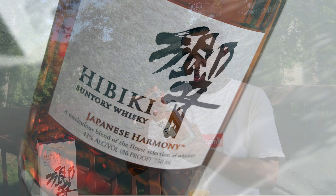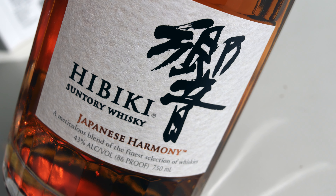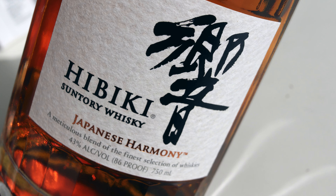This does not have an age statement on it, at least that I can see. So I'm thinking this is probably under ten years, because if it was ten years or older they would put it on the label — they know that people like numbers. I can tell you the finish is very quick. This seems like something you would give to somebody who is brand new to Japanese whiskey, people who are pretty much new into the game. Not a lot going on here — non-age dated, 86 proof.